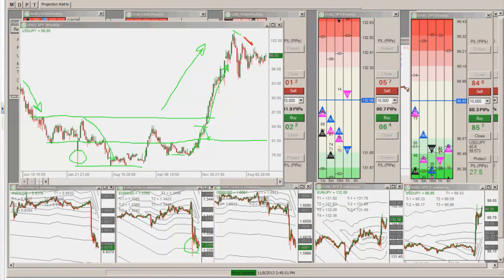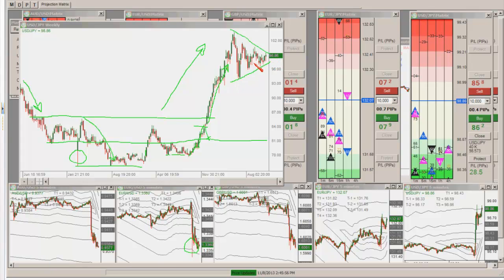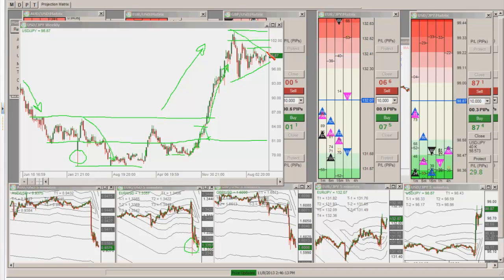And now we're sitting in this little, for all of you guys who do all these studies, this is what we're looking at. But again, I'm counting on this thing being broken, and I expect these levels up here to be tested again. That's why I'm holding on to this dollar yen every chance I get. When it does dip, I hold on because this is what I'm expecting. I'm expecting these prices to get back up.